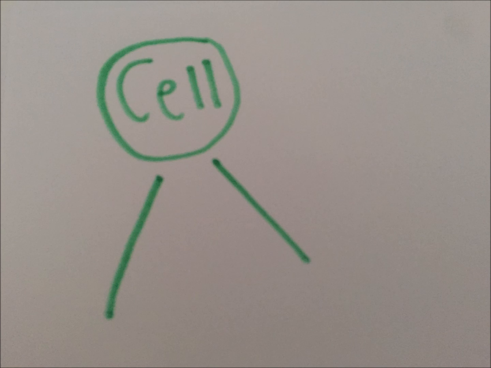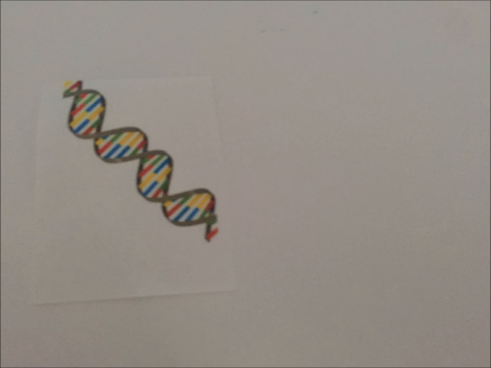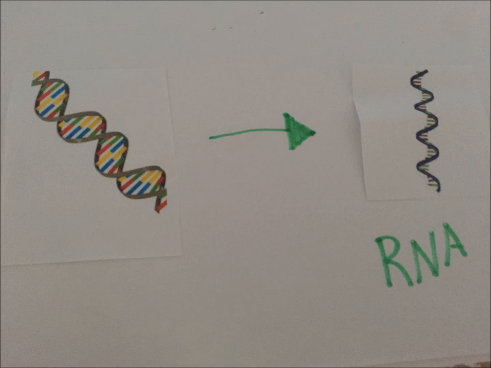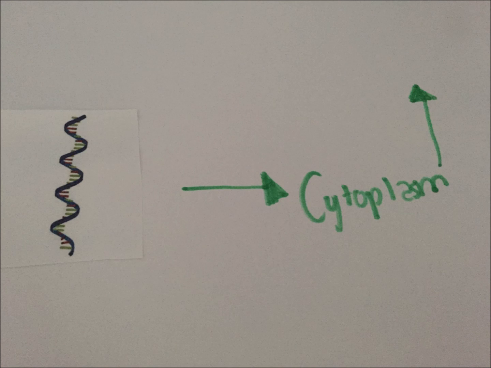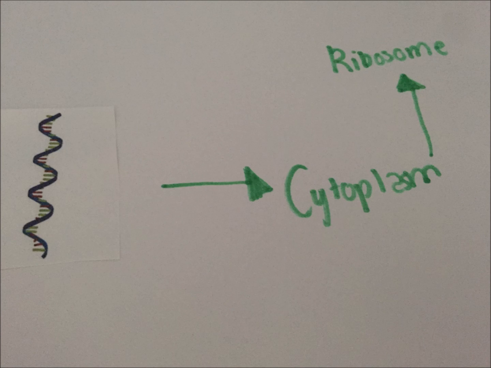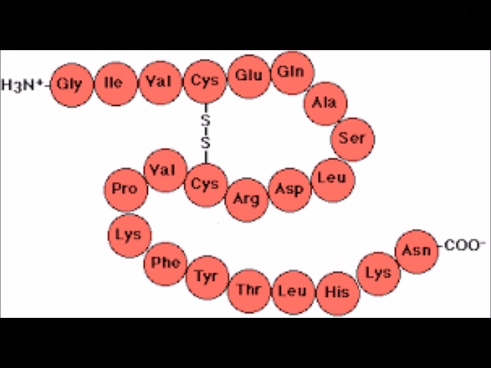When cells reproduce by mitosis, the DNA is replicated identically. The strands of DNA are unzipped and an exact copy is made by matching each base pair with its complementary base. Ribosomes read the RNA code one letter at a time and draw amino acids from their surroundings and attach them together in a chain according to the RNA code. Every 3 letters of the RNA code inform the ribosome which of the 20 amino acids should be added next. The amino acids join together to form polypeptides, chains of amino acids.